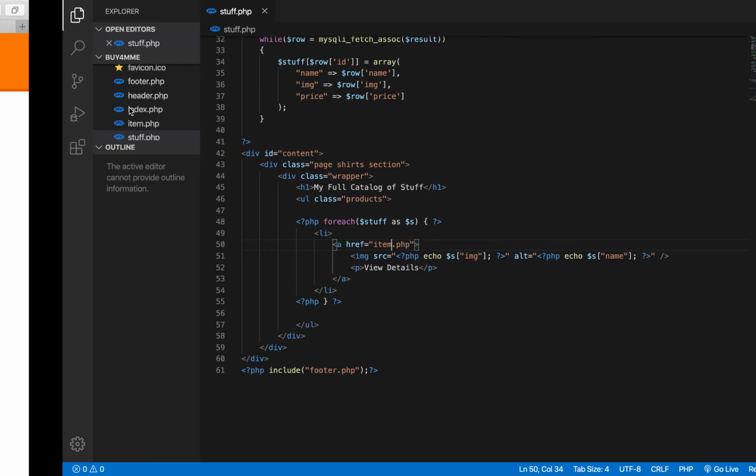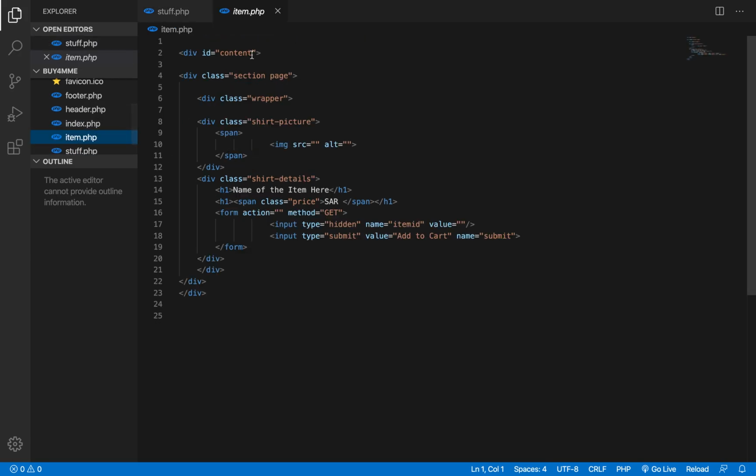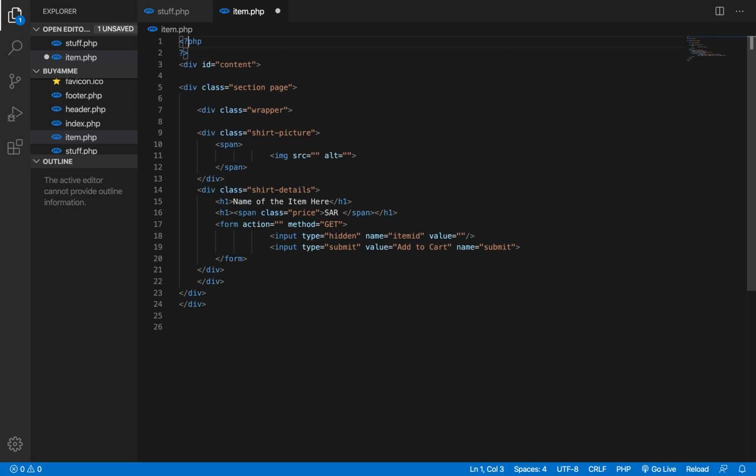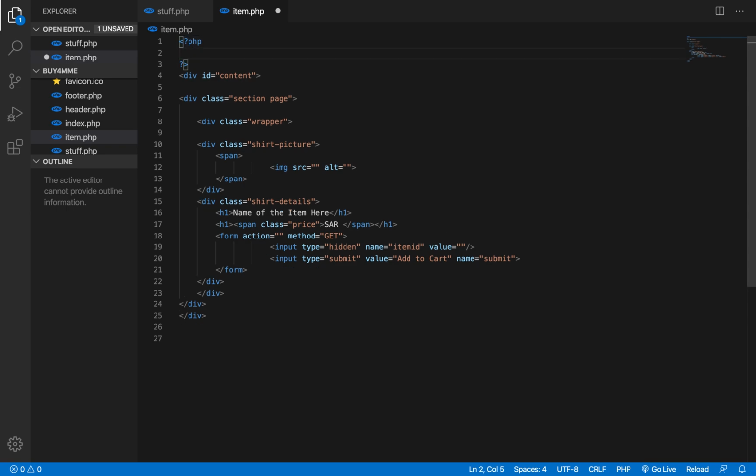So let's fix that. Go to the item.php page, and if you remember, this is from the first session. What we need to do over here is include the header and the footer. Let me go back to the top of the page, and first of all we are sending some data for the header, which is the $title. We should do this, and I'm going to call it item.